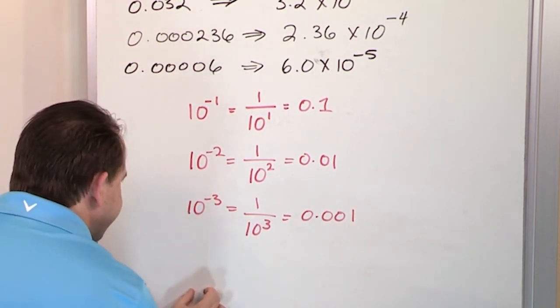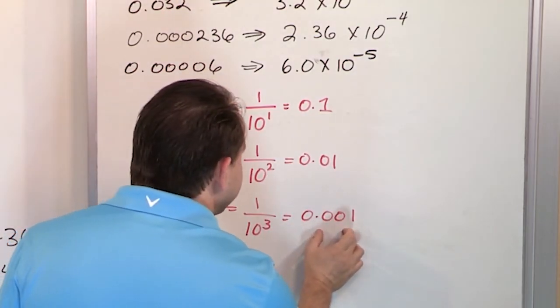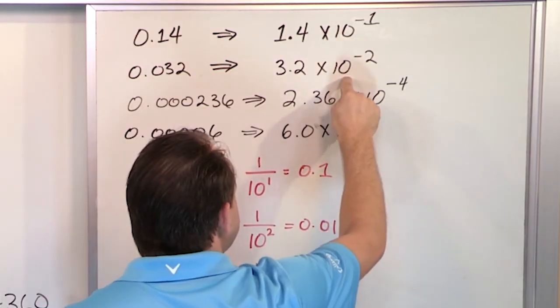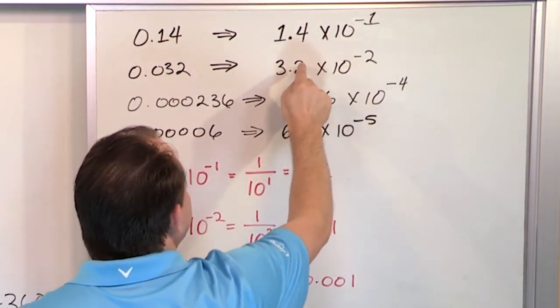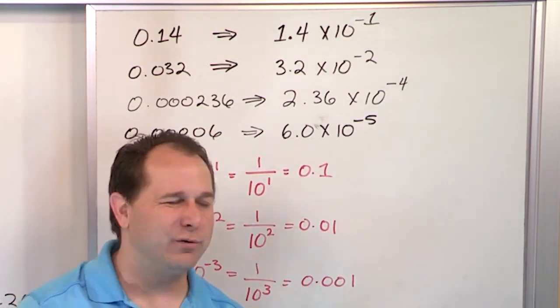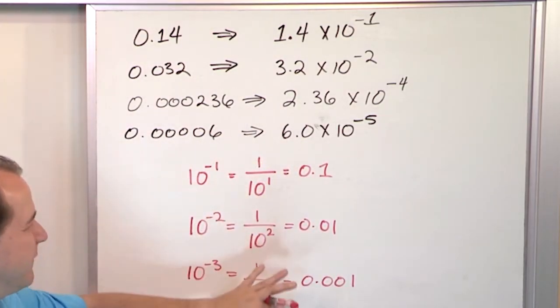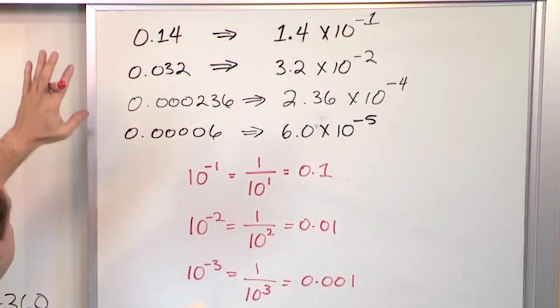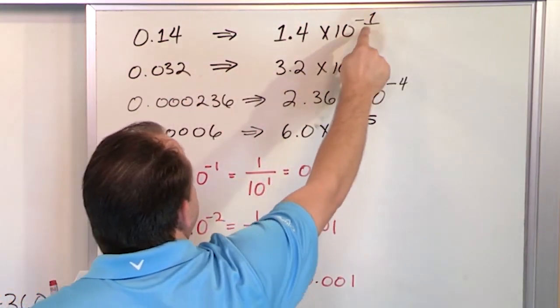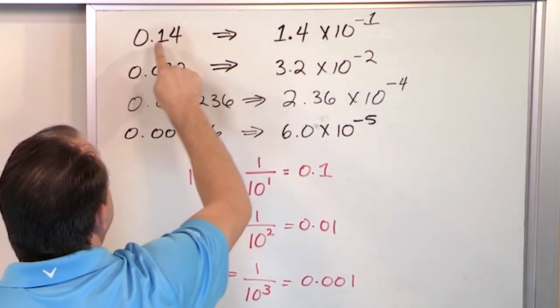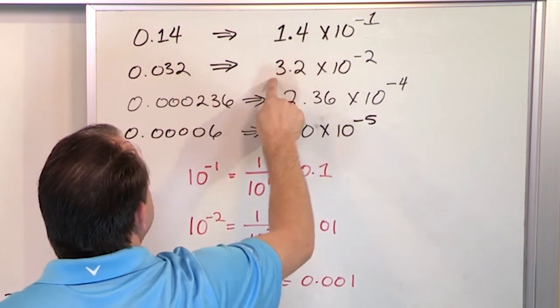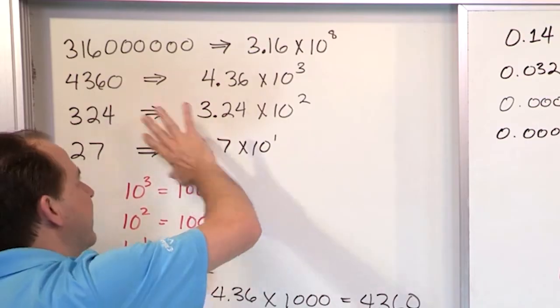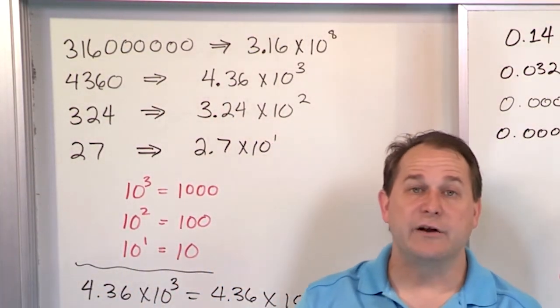As you go deeper and deeper in negative exponent territory, you have a smaller and smaller number. So when I take 3.2 times 10 to the minus 2, I'm multiplying by 0.01, which means I'm shifting the decimal to the left. So that's the bottom line. You don't have to really think about this, the explanation of the proof. All you need to know is that if I'm trying to represent a small number, I just write it like this with a negative exponent, and I go to the left one spot. That's what I'm trying to get to. Two spots, that's what I'm trying to get to. So it's negative 2 and so on. If I'm trying to make a bigger number, then it's positive exponents moving everything to the right.